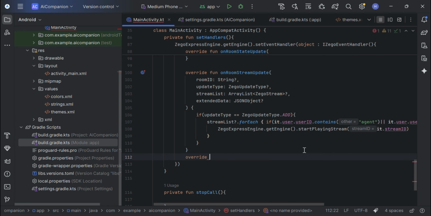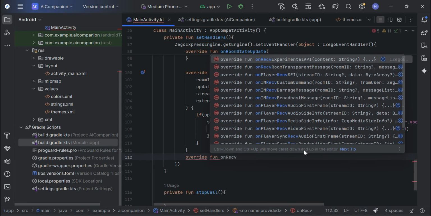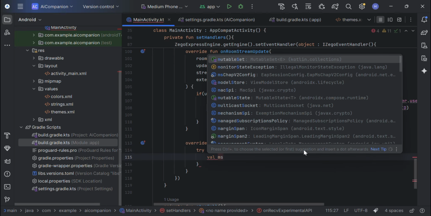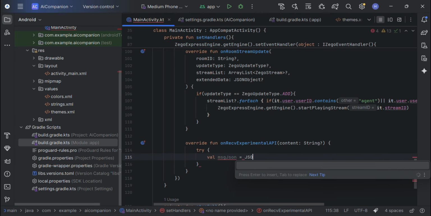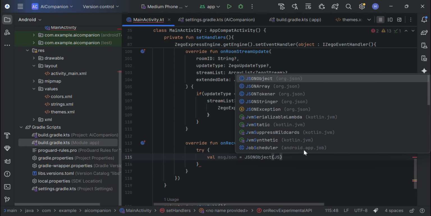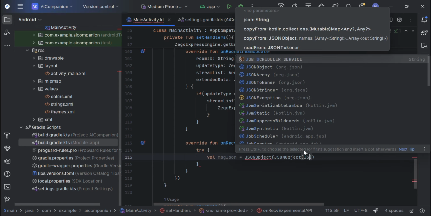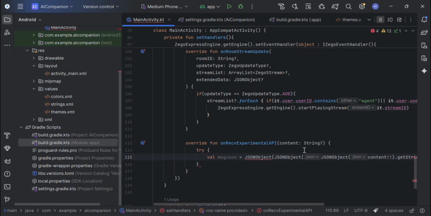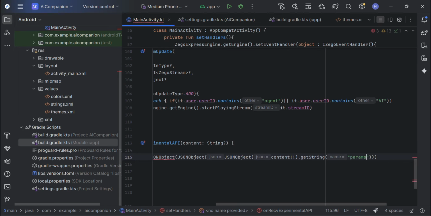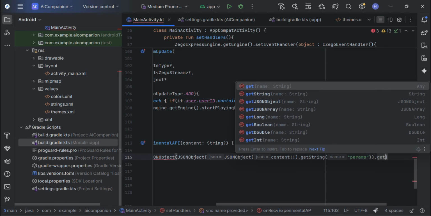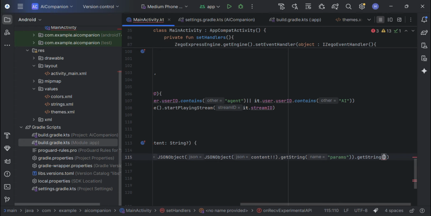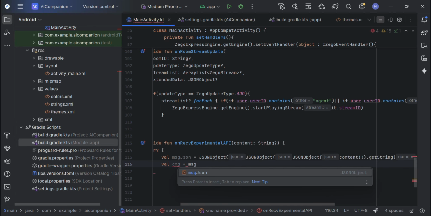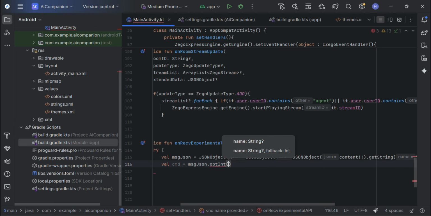Then override on recv experimental API for the text accuracy. Wrap this in a try-catch block. First, we perform a triple parse on the content to dig through the nested layers of the ZEGOCLOUD message. Next, we grab the CMD ID to see if the data is for our voice or Mara's response.